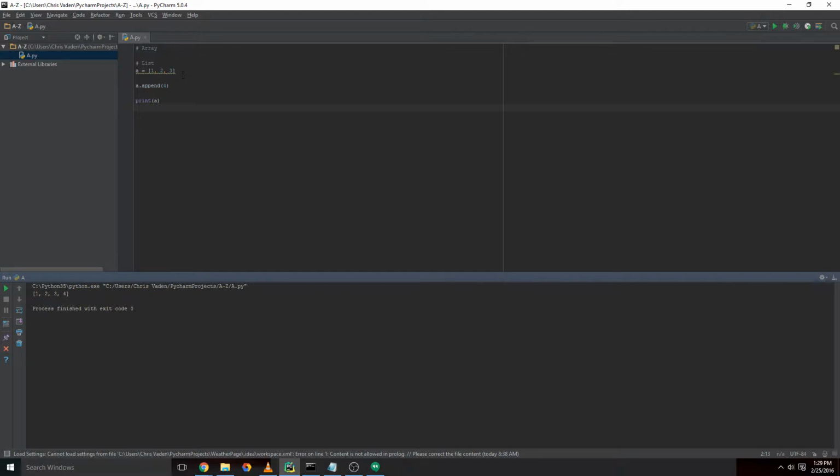So these lists are quite powerful, they're very robust, they're easy to use, and there's a lot of built-in methods to modify your list. Now a list, like I said before, can contain all kinds of information. So this is a list of integers, but what if we put a string in there? Alright, and we print that out. No problem.